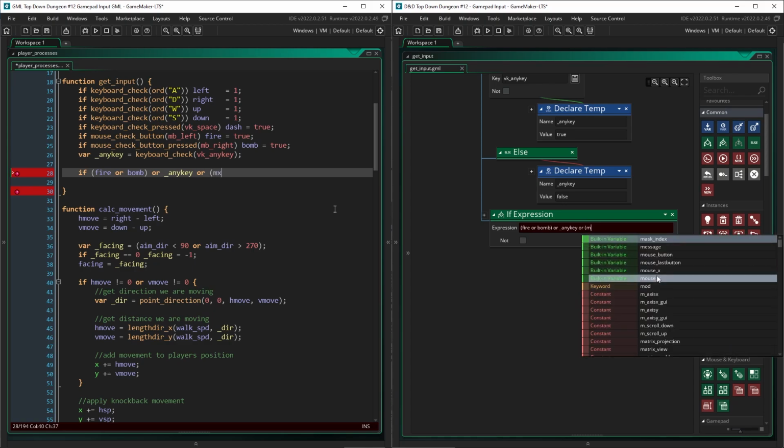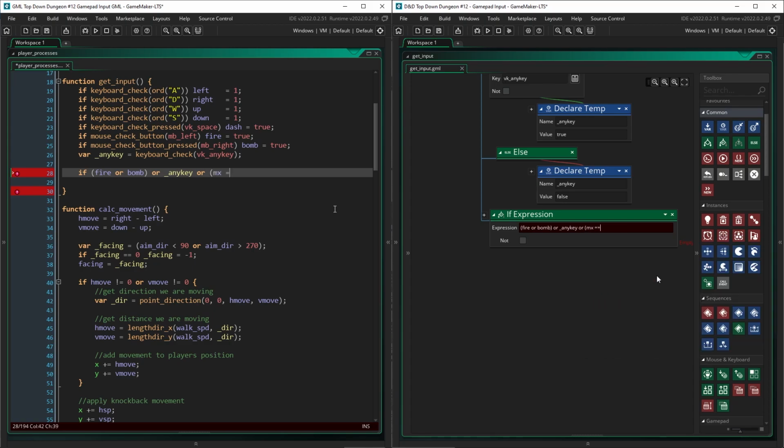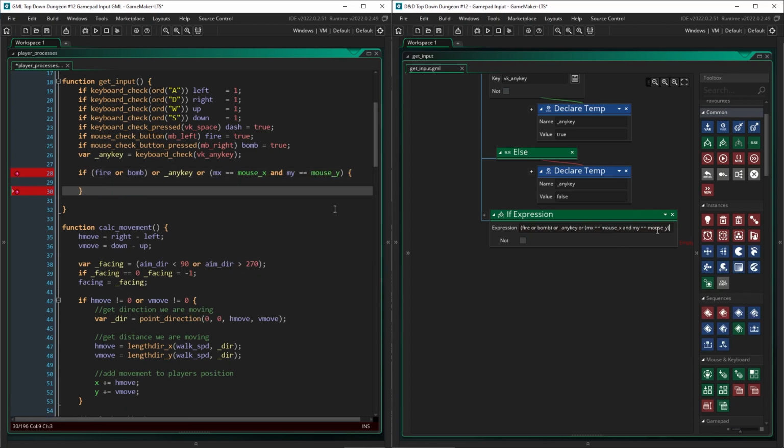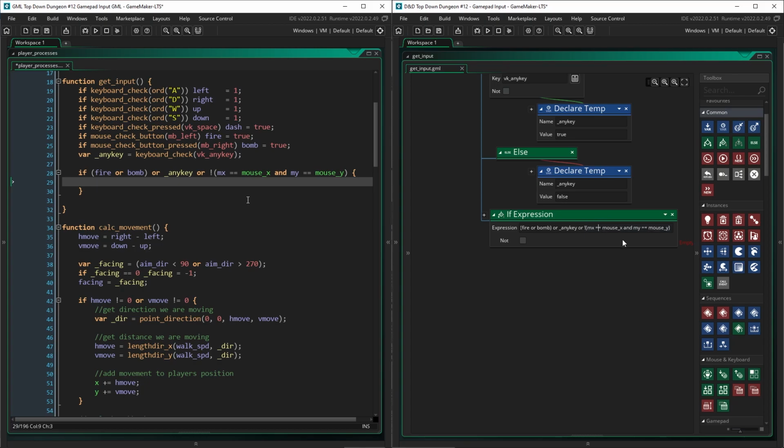How we know is if our mx variable is equal to mouse_x and my is equal to mouse_y. So if this is true, that means that we haven't moved the mouse, so we're not using a mouse. So we need to put a not here, which is an exclamation mark, saying if this is not true, well, that means we did move the mouse.